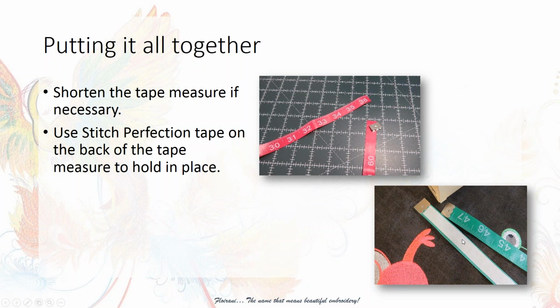To adhere my tape measure to my project, I'm going to use Stitch Perfection Tape, 1/2 inch. So Stitch Perfection Tape is one of our newer products. It's a double-sided tape. It's wonderful for this particular project because this tape measure is made out of vinyl. Normally I would use Applique Wonder to adhere items down to stitch them out, but the problem is that this is a vinyl tape measure, and if I use Applique Wonder, I need heat to adhere that Applique Wonder, and I'd melt my tape measure. So Stitch Perfection Tape in this scenario works perfectly.